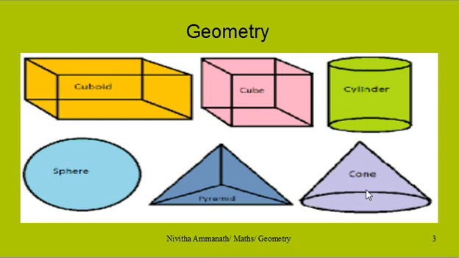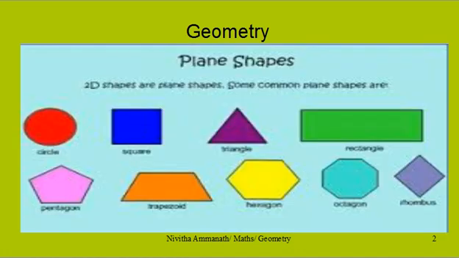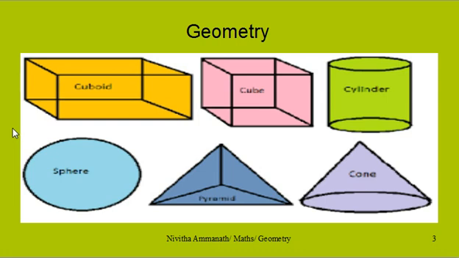Now what are the specialties of these three-dimensional shapes? What we call here is called the face. This is a face, this is a face, this is a face. So all these are the faces of a solid. Three-dimensional figures are solids. These are called plane shapes, while these are called solids. In a solid, when two surfaces meet, it is called the edge, the meeting place of the two surfaces or two faces.